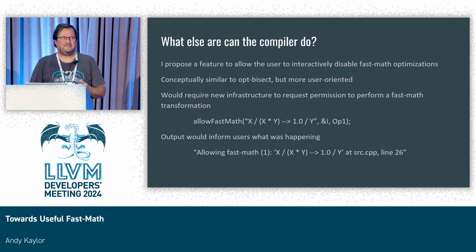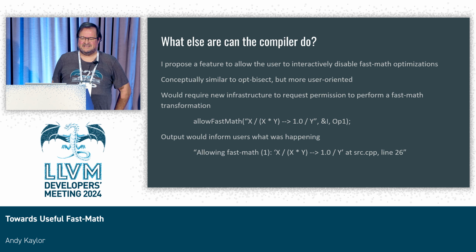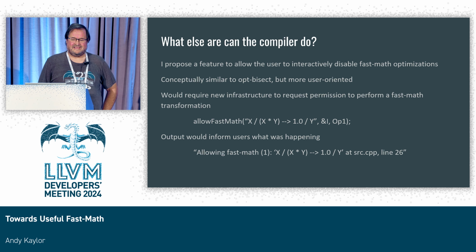Ideally, I would like for this to have been part of the gatekeeping in the optimizer, where we're checking to see if the fast math flags are enabled, but I don't think that's practical. The way that we do it is, sometimes it happens in pattern matching. Sometimes we check it in a function before we call another function to do optimizations. Things are just not split up in a way that makes this really practical. So the best I've been able to come up with is you do all your checking, you see that the fast math semantics enable a certain optimization, and then just before doing it, you would call this.